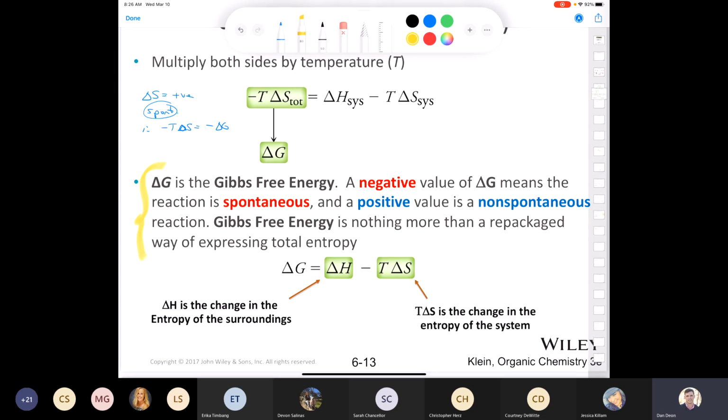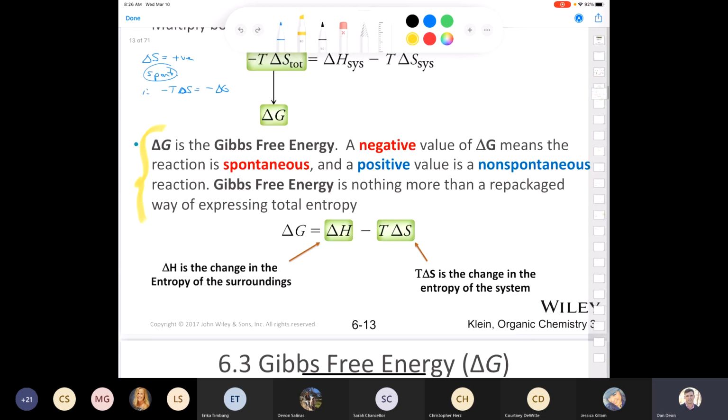And so if we really look at this equation closely, what do we see? We see that the spontaneity of the reaction is determined by the change in enthalpy of the system, which is nothing more than the change in entropy of the surroundings, and we looked at that already. Subtract T multiplied by delta S, and that's the change in entropy of the system. So there we have the formula for Gibbs free energy, which you have to be fully aware of.